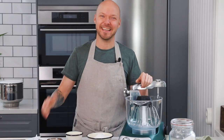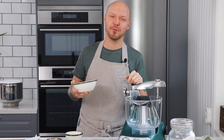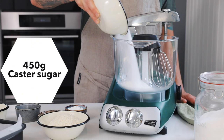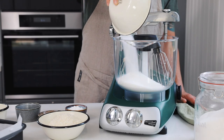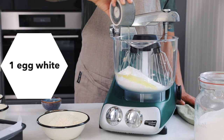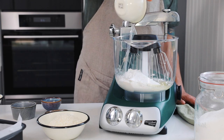Let's start with the baking. This recipe is in grams, because most scales can do both ounces and grams. Now we start. In the beater bowl, mix sugar, icing sugar, vanilla sugar, one egg white and cold water, and then whisk that together on high speed for 1 minute.